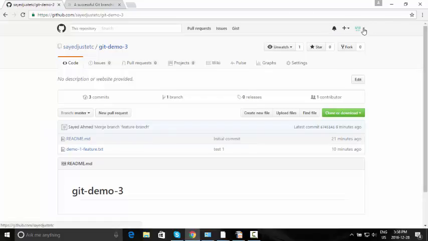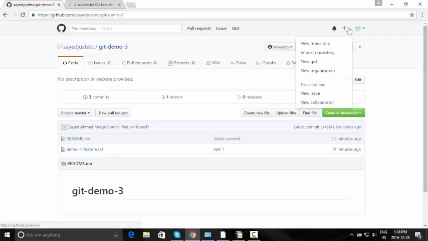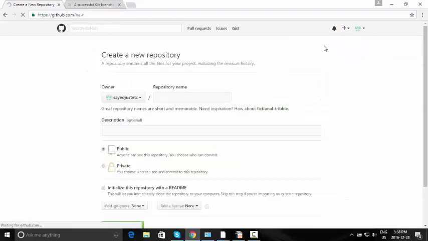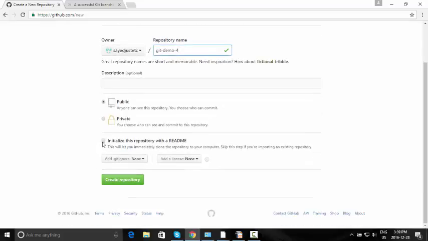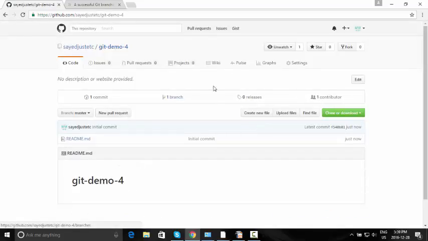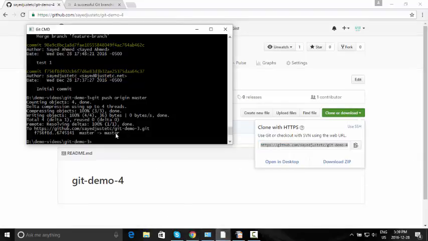So let's say I can create one more repository here. So it will create a README file. So we can clone it here.